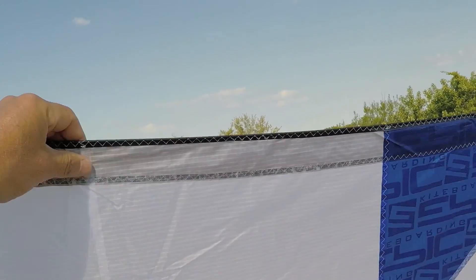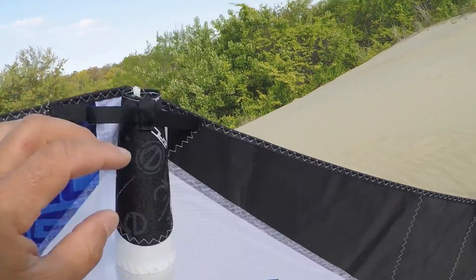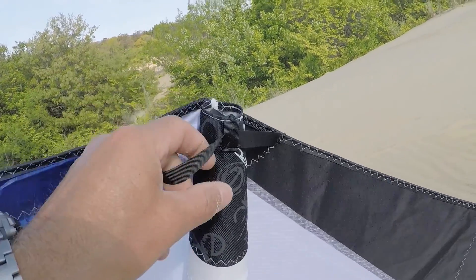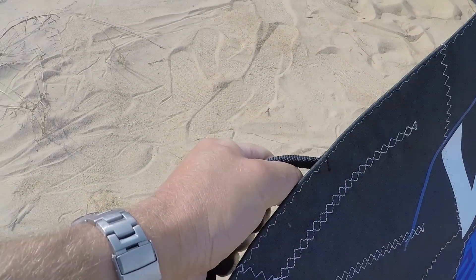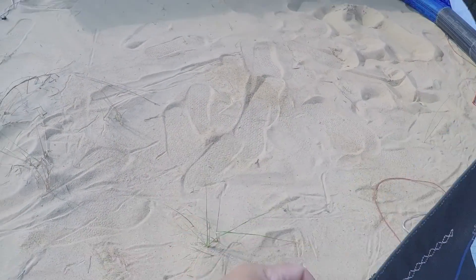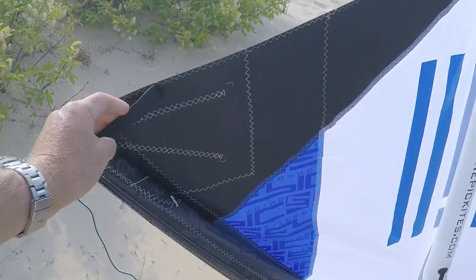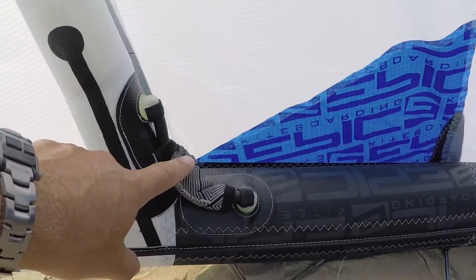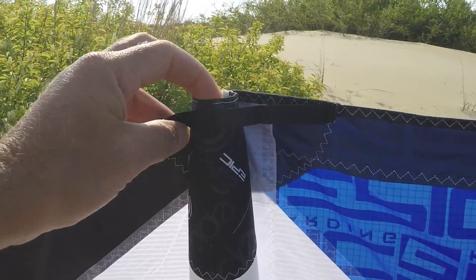You can see we also have a double material here to stop fluttering. And right here, this elastic prevents the bridles from getting stuck on the struts — they won't get stuck. And right here, this is a very useful feature: in case something happens, you can grab it for self-rescue. If you break down and want to self-rescue, this is how you grab it to drag yourself to the beach — you grab this side and the other side. You can also see the reinforcements on the leading edge and the one-pump system, the strut cone, and the elastic that prevents bridles from getting stuck.